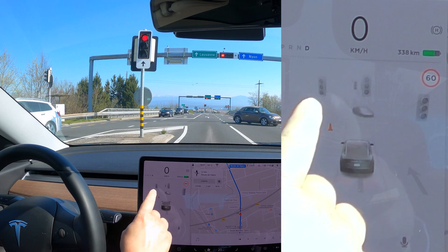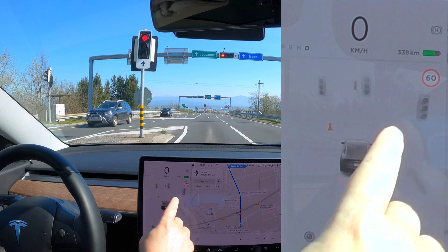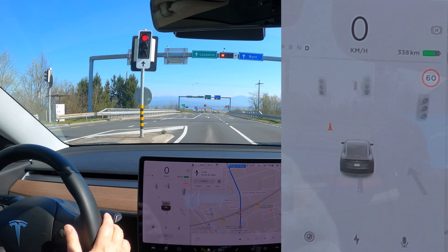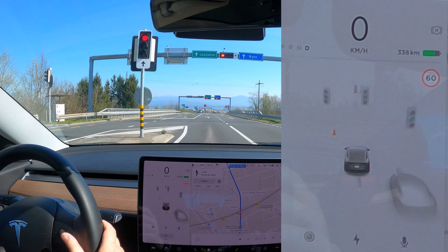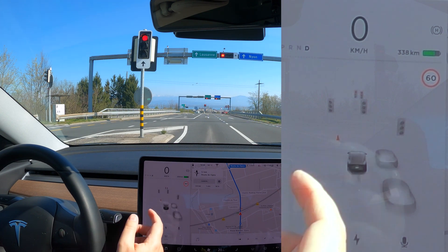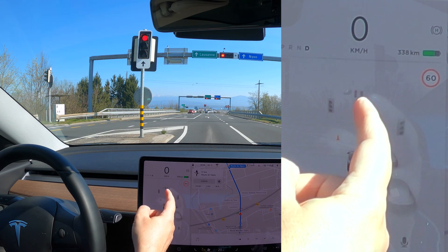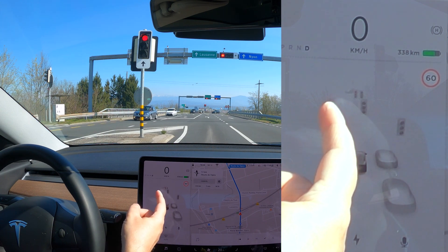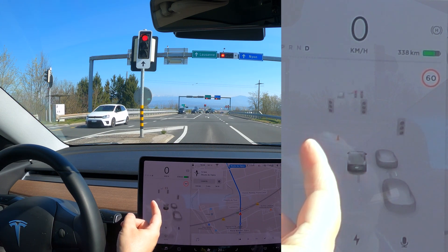Okay, we can see the lights here — we can see one that's red but the others we can't see what they are, and we see the line markings here also. So it's available in Switzerland, that's cool. Now we're gonna get on the highway and see what's going to happen. The light is still red and we see it's detecting other lights. One just turned red. And how are we gonna know which one is ours? This one is flashing between red and not red — that's kind of weird. It's picking up those cars way back there, so that's a lot better. It's picking up cars a lot further.